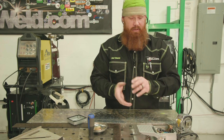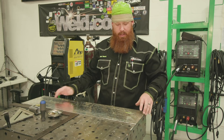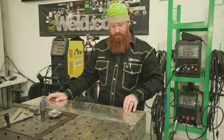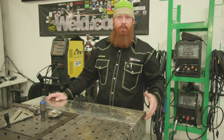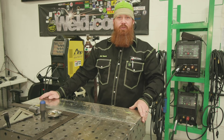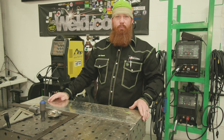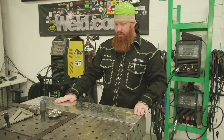We've got everything laid out and we're going to go ahead and cut this piece out. At home most of you don't have a CNC plasma cutter, so we're going to dial it back old school and use a cutoff wheel — but feel free to use a plasma cutter, handheld or mechanized, power shears, or even aviation snips. You don't have to use aluminum diamond plate; this is something we had laying around. You can use solid steel or stainless if you want to get fancy. I like the tread plate because it gives me a little bit of grip for the foot pedal. We're going to use a Weiler Tiger aluminum disc — it's a non-loading disc specifically designed to cut aluminum.